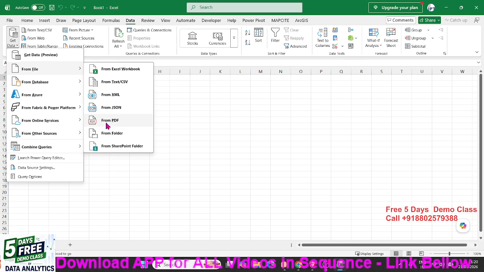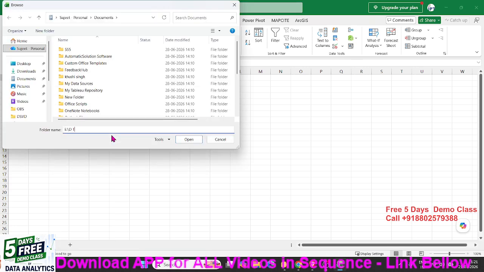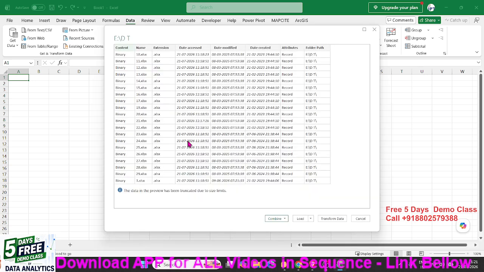So from folder, select the folder, Combine and Load To.